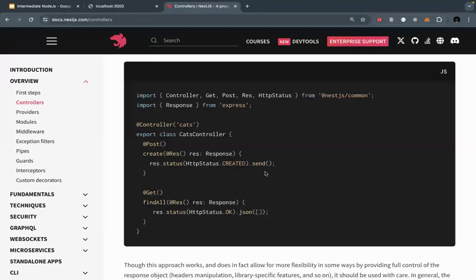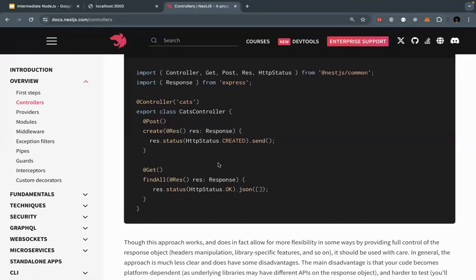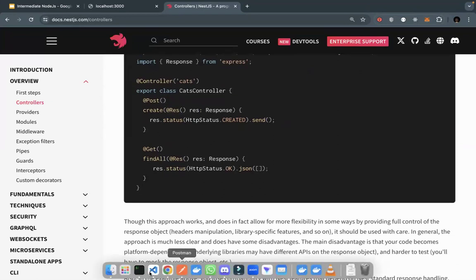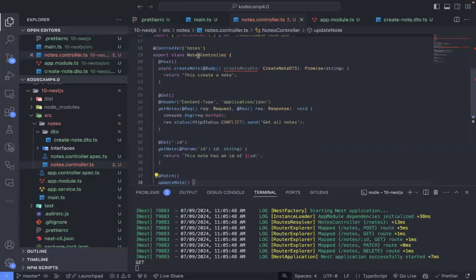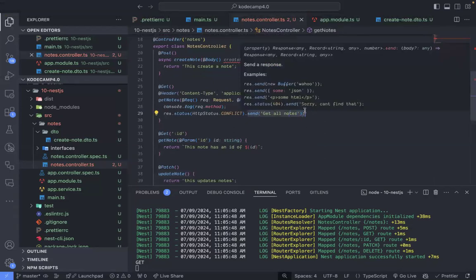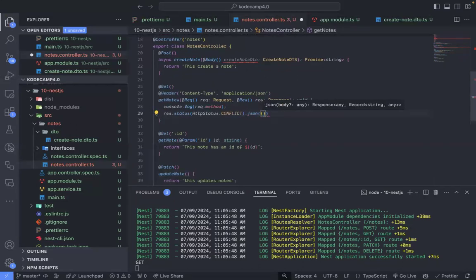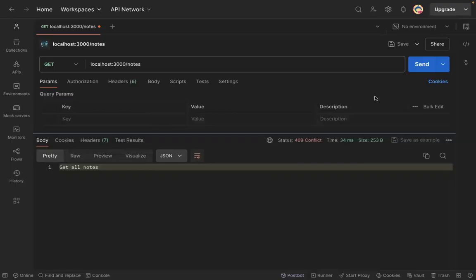Okay, so we're talking about using an Express way of doing things. So this is basically how to do things with Express. So you can use the send, the end, or the JSON. Now you can come over here, or if you don't want to do this send, you can say JSON. You can see name is next like this. Okay, so if you make this request once more, what you have here is a name next.